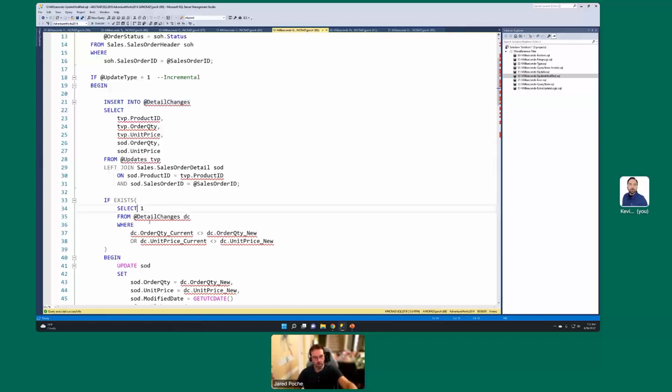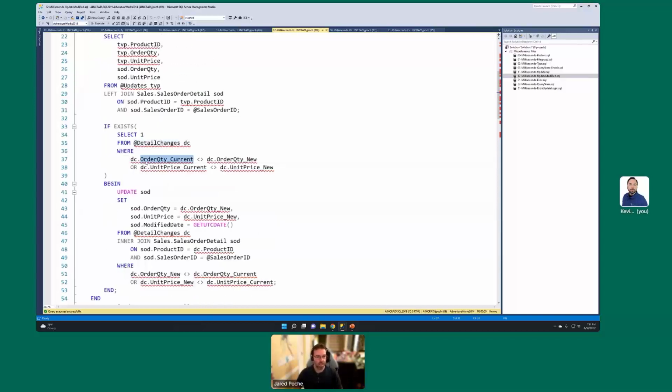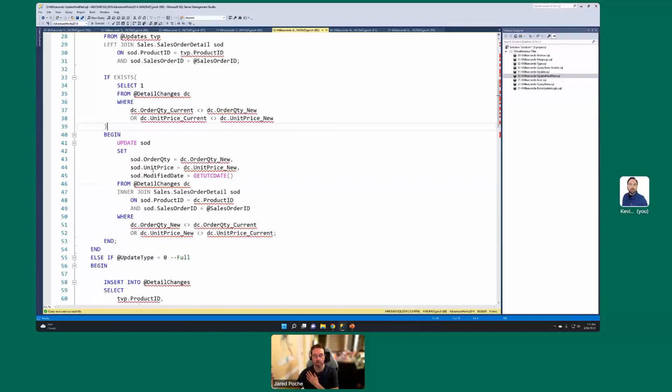Then we run a query and we say, okay, here's our changes. Is the order quantity different between the current and the new, or is the unit price different between the current and the new? If there is a change, then we'll run the update.